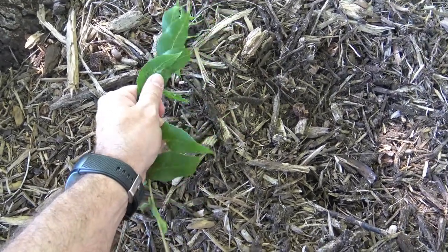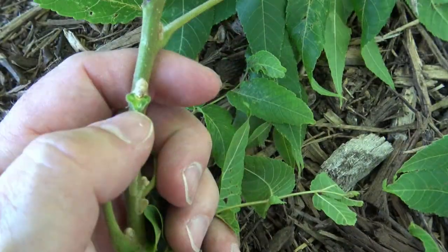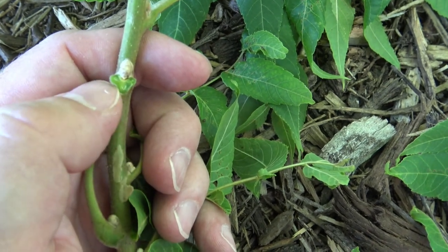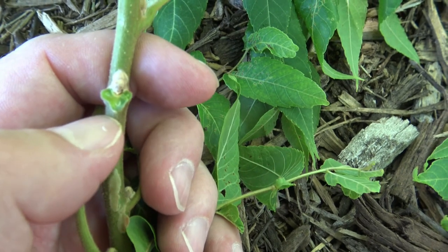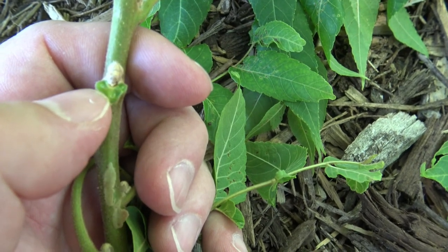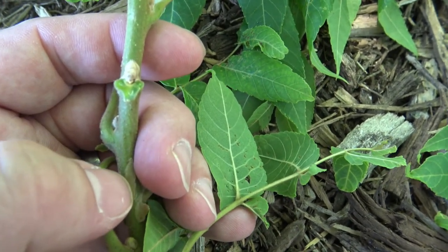If you feel these or rub them, they have a distinct texture and smell. Right here where it's bright green is where I tore off one of the leaves prematurely, but this resulting scar is typical of what you would see for black walnut. Some have noted that it looks a bit like a monkey face. You can see these lighter green spots on the inside — those are actually the vascular bundles where the xylem and phloem run uninterrupted from this leaf scar all the way down the twig, trunk, and into the roots.